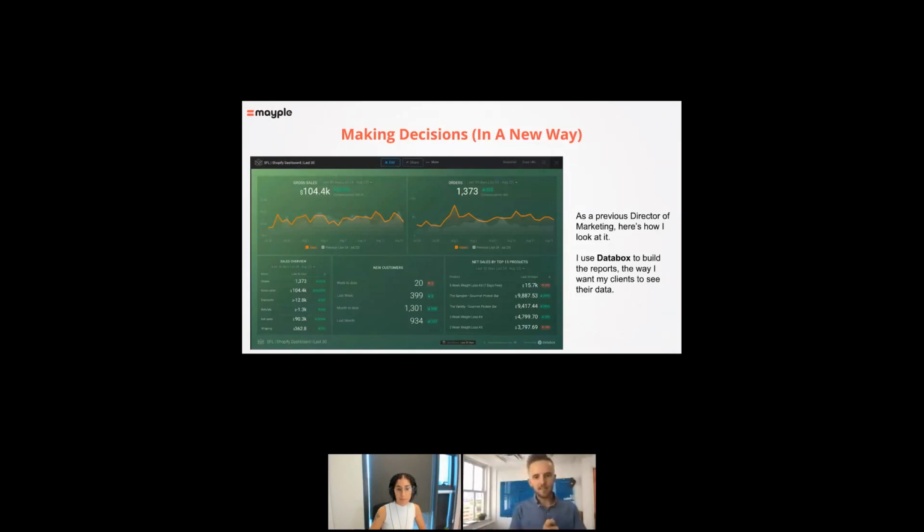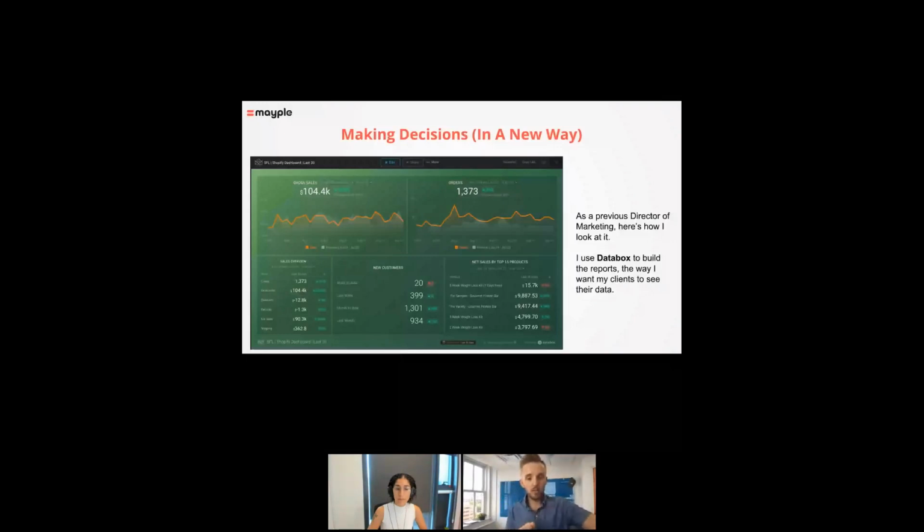I can tell you that prior to when I took over the Mayple account, we weren't even coming close to spending the amount that we're spending now. We've hit much different levels of scale. We're driving more leads than we ever have in that amount of time. But it comes with experience, humbly, and second, not reacting to the day-to-day, and then having these other reporting mechanisms in place to be able to make decisions. So I wanted to share with you guys what I'm using and what our team is using.